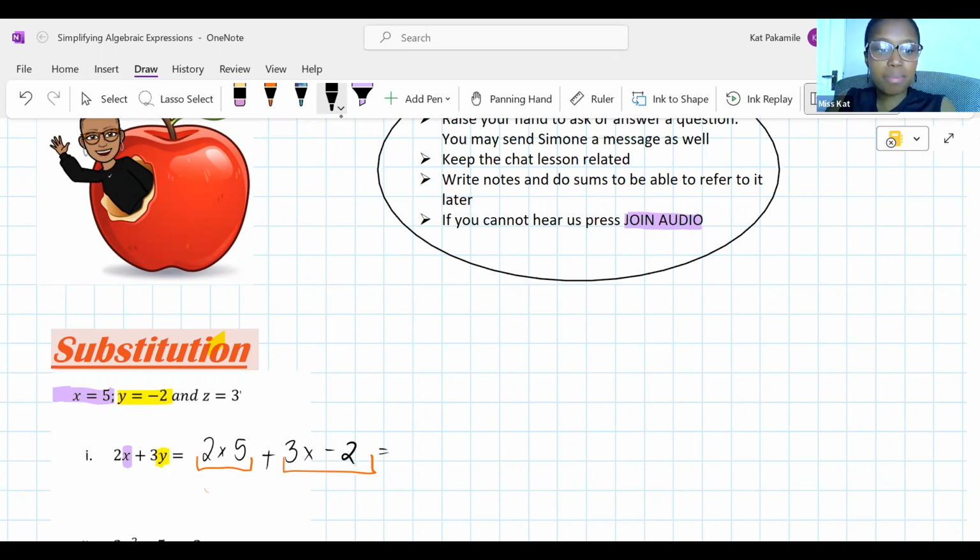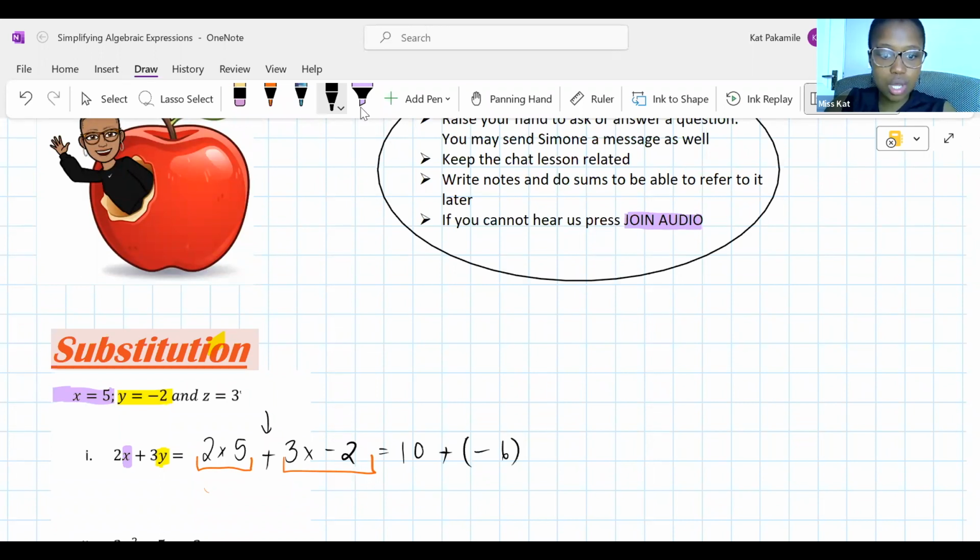Both are positive, so we don't worry about signs and operations. That would be 10. So this is going to be 10, plus. I'm writing a plus because there was a plus there originally. Now, what will a positive and a negative give you? Positive and negative, they give you a negative, right? And then thank you guys for telling us 3 times 2 would be 6.